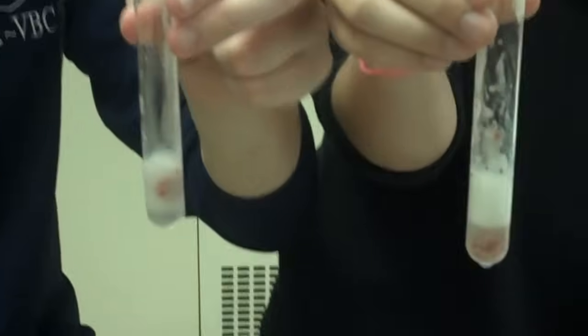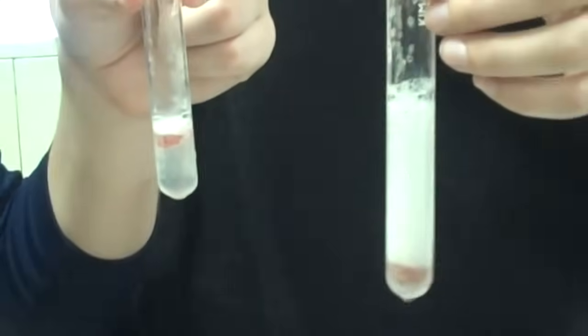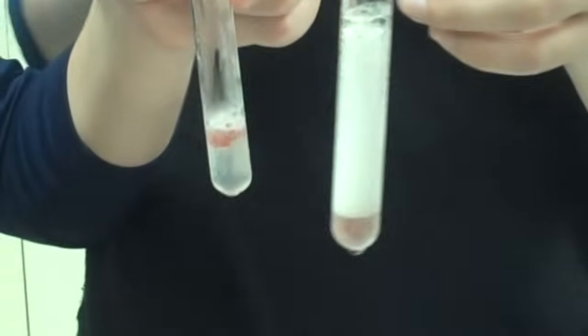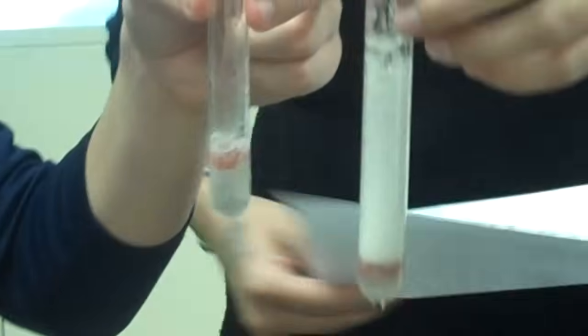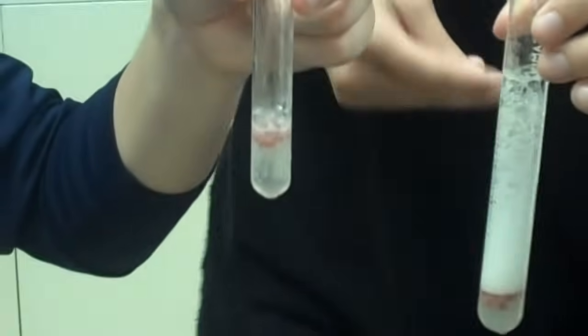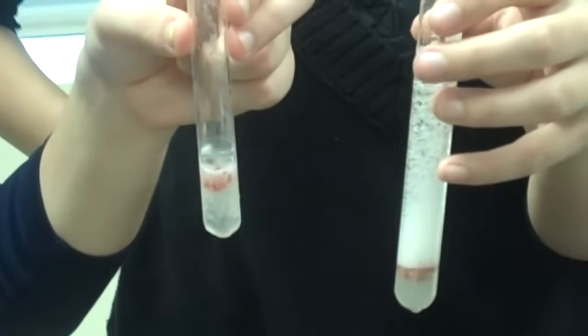All close together. Basically, what the hot reaction is doing, what Kristen has, is it's using up the hydrogen peroxide faster. It shows that the bubbles are going higher faster. And basically, what Emily's is doing is, even though it's going at a slower rate, it's still consuming hydrogen peroxide, but it is doing at a slower rate.